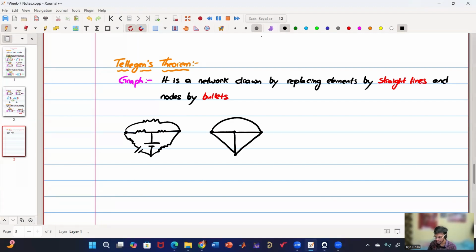It will be represented by straight lines, and we'll also draw the current's direction, and also write the polarity in that. These details we'll discuss in the further lectures, but let us assume that we have a graph already. How we are drawing it and what the conventions are, we are not discussing this week, but we are just assuming that we have drawn some circuit in terms of the graph, that it is given, and you have that information.